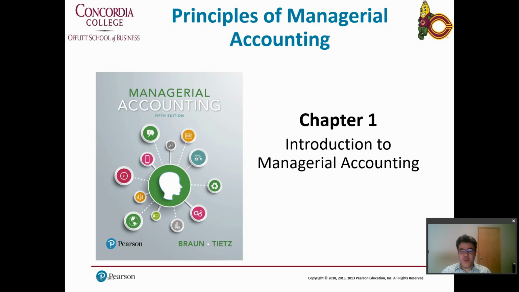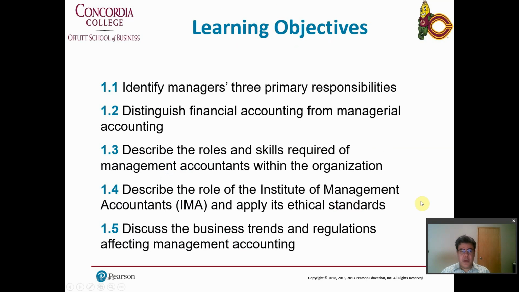Hello, guys. Let's talk about our first chapter, Introduction to Managerial Accounting. In this first chapter, we will be talking about five topics: identify managers' three primary responsibilities, distinguish financial from managerial accounting, roles and skills required of management accountants. And then we'll talk about the IMA and then business trends and regulations.